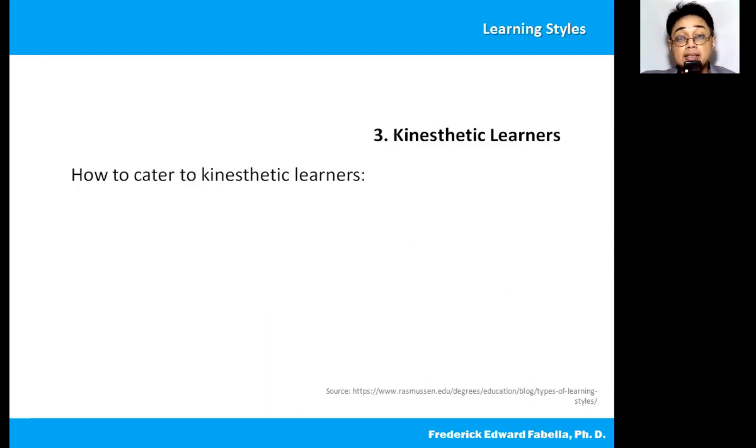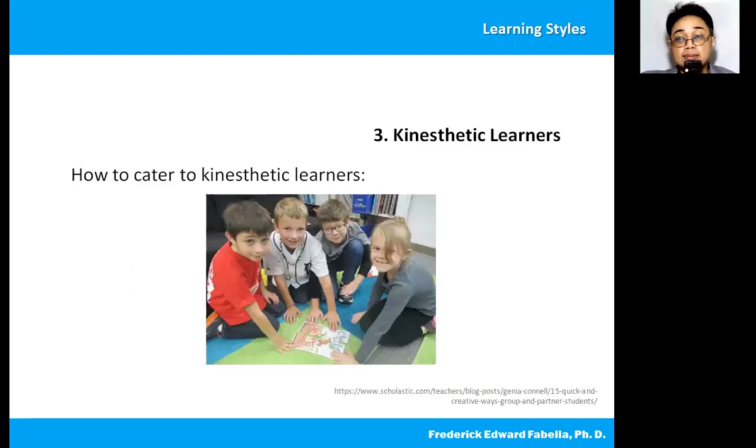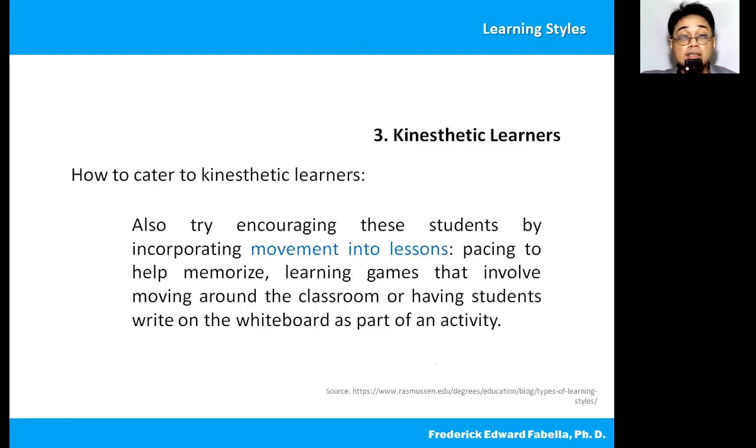Alright, so how do we cater to kinesthetic learners? The best way teachers can help these students learn is by getting them moving. Instruct students to act out a certain scene from a book or a lesson you are teaching. So look at that. You have students there doing an activity. Also, try encouraging these students by incorporating movement into lessons, pacing to help memorize, learning games that involve moving around the classroom, or having students write on the whiteboard as part of an activity.